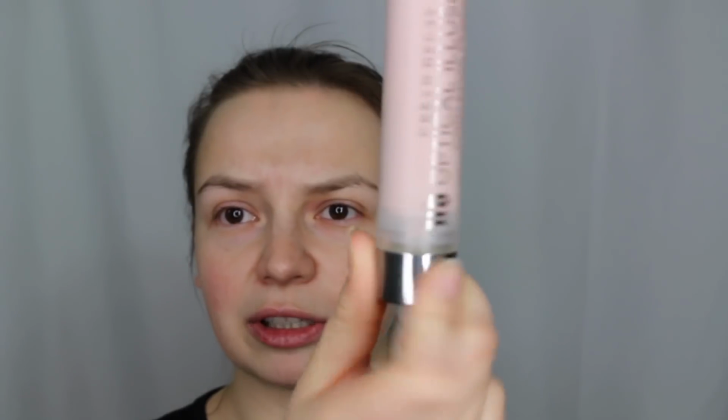I have no idea why I haven't really used this. See, there's only a little bit in here that seems to have been used, and I've had this I think since it came out. Like, I got it in Sephora gratis. And then I also have this like little sample of the Tarte Poreless mattifying primer. Not excited to be using this one, but I think this is actually, I've only used this once or twice. I think I might have had it longer than this, maybe around the same amount of time.